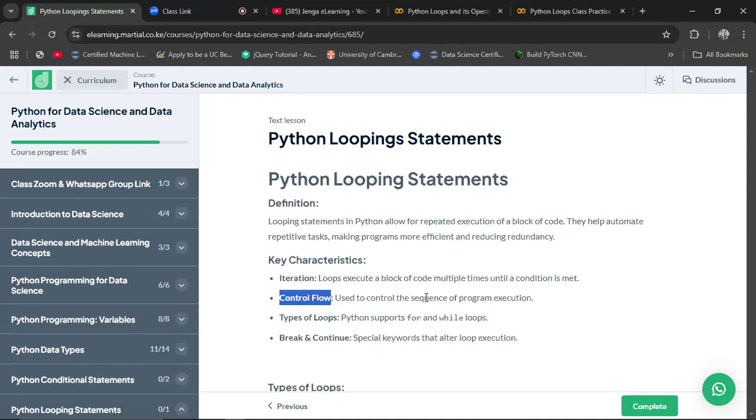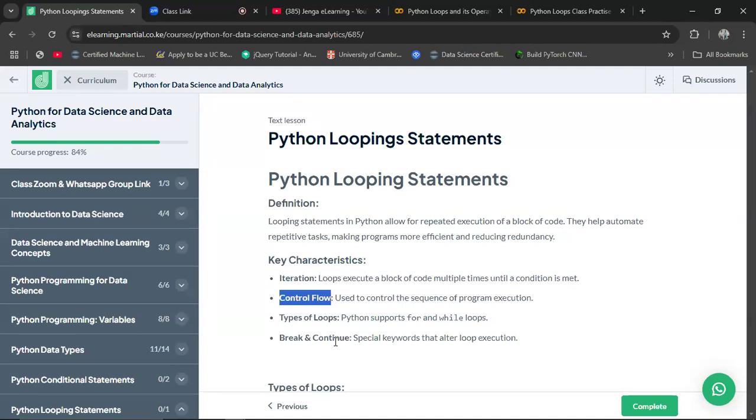Like we said yesterday, we have two types of control flow. We have conditional flow, where program execution is controlled by the condition in place. And we also have the looping control flow, where a piece of code is repeated until a condition is met.